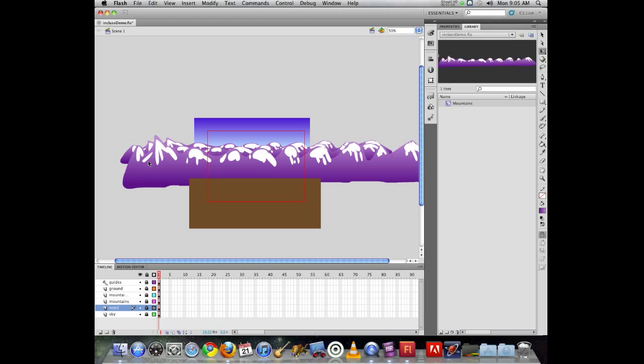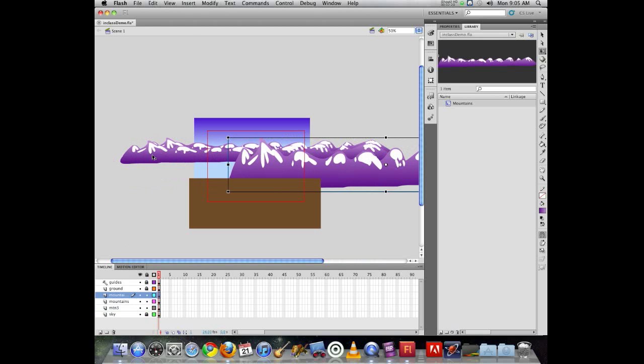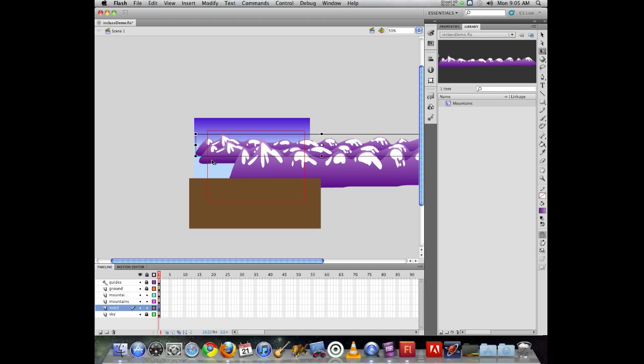So these are movie clips, so I will be able to do motion tweens with these. What I need to do is take my mountains here, and I can unlock them. So I can move it over, and move it over. So I have my 3 mountains. Now I don't want to move them over like this where you can see the difference between ground and sky, because that just looks silly.